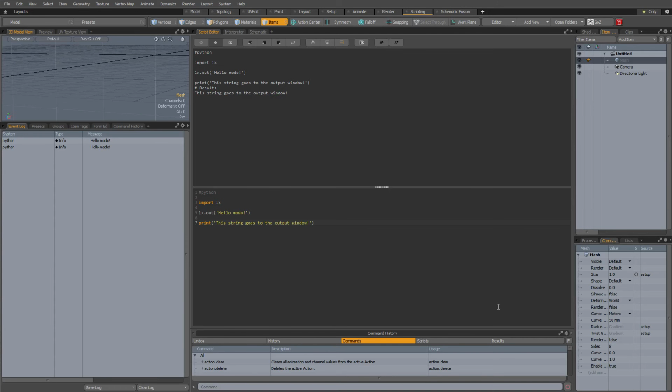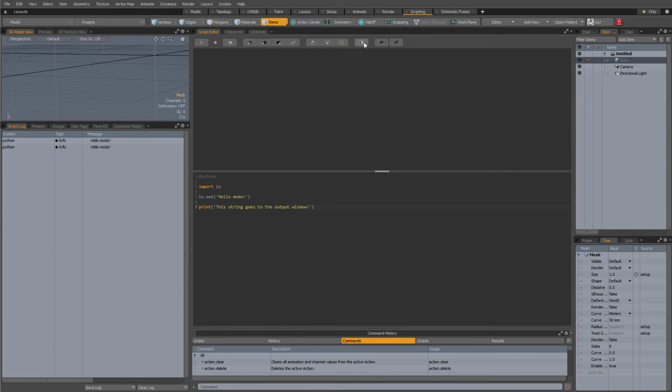You can also print out to the output window. In the Python editor you have two sections, and as you see, you can resize them. You can make one visible, the other visible, or both visible. This is the output window, this is the editor, and if I want to clear my output window, I can press the X icon here. If I want to clear my event log, I can go to clear log, and if I choose master list, then everything will be cleared from the event log.